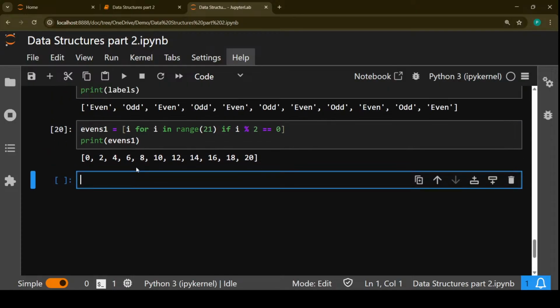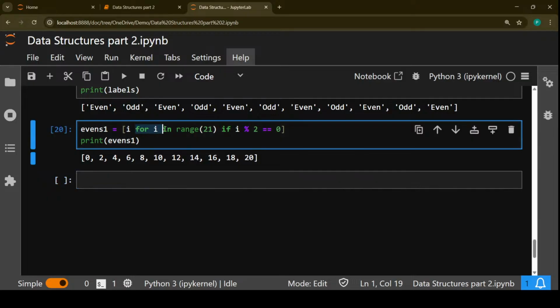Okay, again, Hari's PVT says: I understand, but not the logic behind I for I in. I for I in is basically first you're starting a loop, and the first I is the expression that you want. And for I in range, range is the function, so you are iterating over that sequence. This is how you iterate.